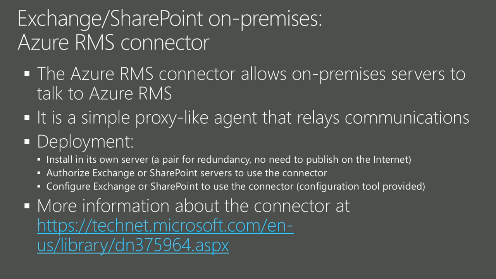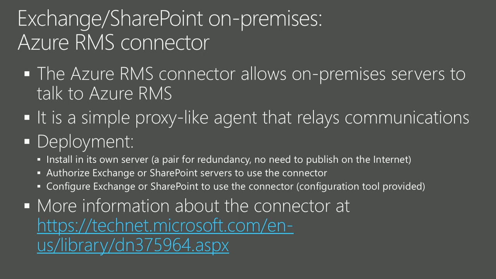But there is one thing that you have to do before, because both Exchange on-premises and SharePoint on-premises were designed before Azure RMS. So they do not work with Azure RMS directly. You have to use what is called the Azure RMS connector. The Azure RMS connector is a very lightweight, very easy to deploy service. You take a virtual machine, you install it there, a couple of them for redundancy, and you tell it, I'm Peter or admin at contoso.com, here's my password. It connects to the service, it downloads whatever configuration it needs, and you're set to go.